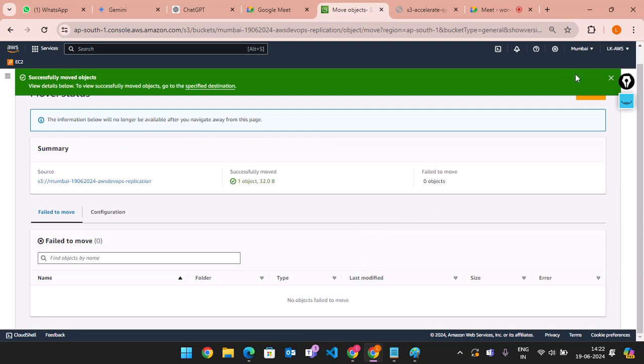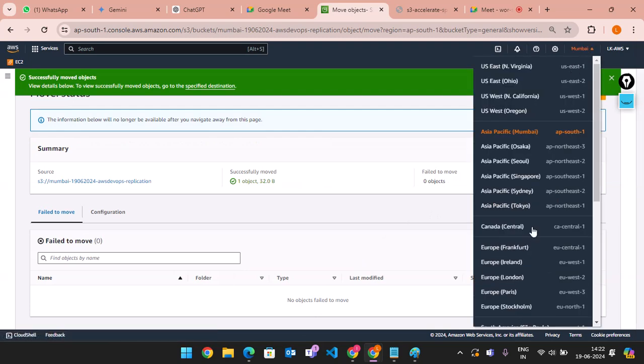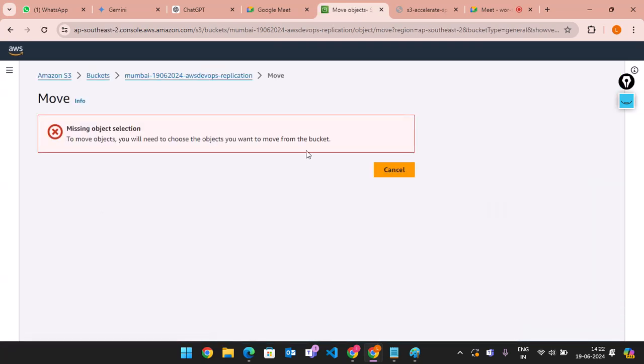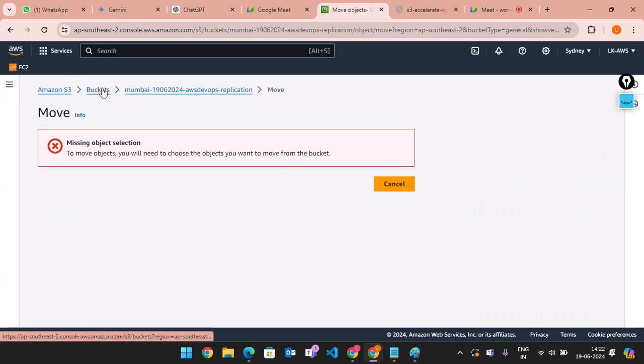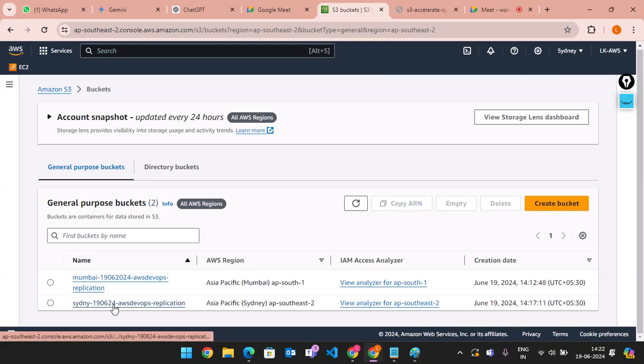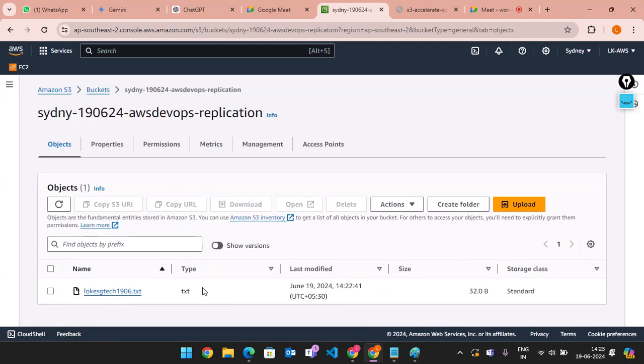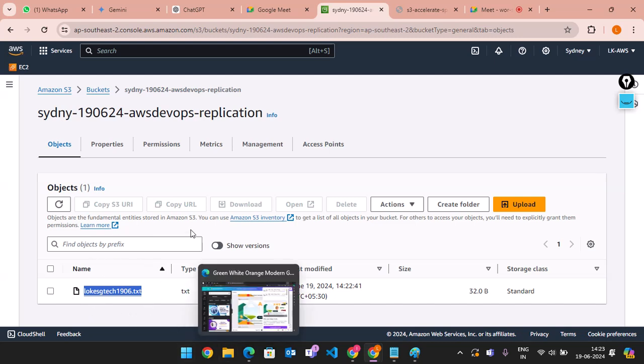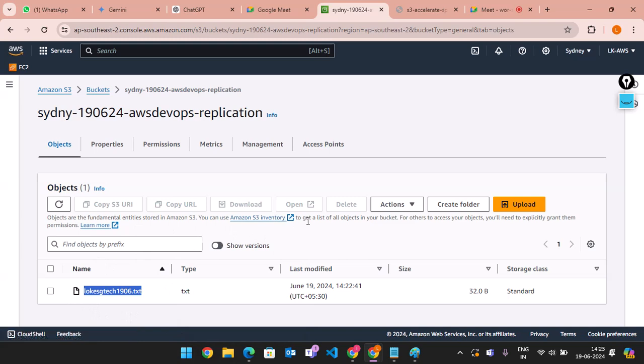Now let me physically go to Sydney. I'll go back to the buckets. I had deleted the earlier file, but after deleting it I have done the move. The object has moved from one location to another, from Mumbai to Sydney.